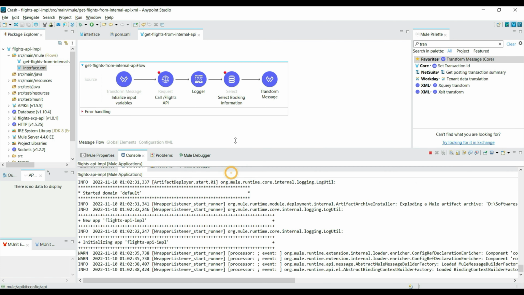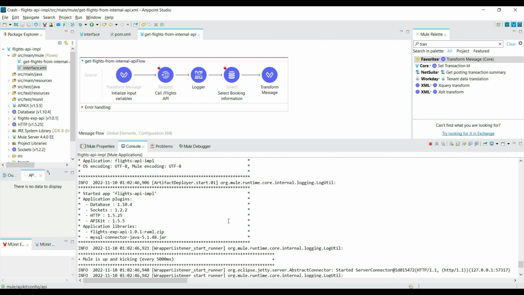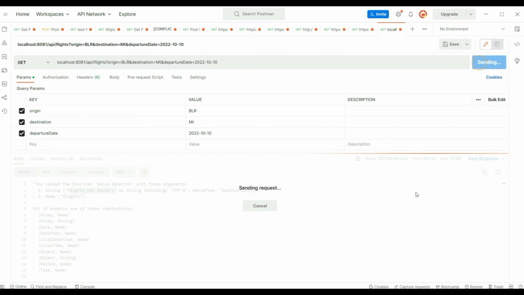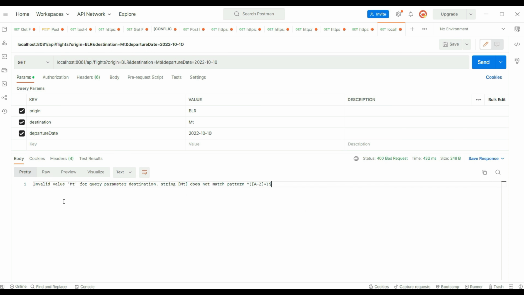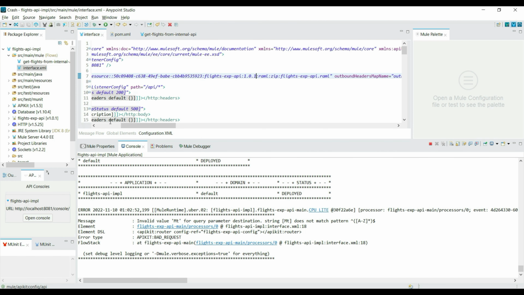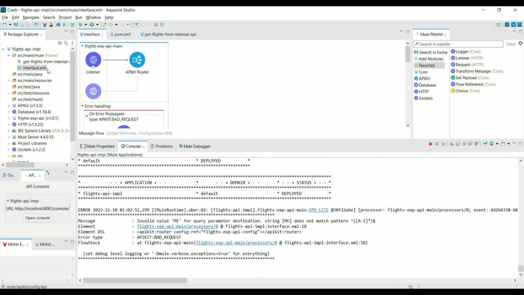And in the API specification, if you have new APIs added to the existing API specifications, then you can generate the flows also by updating the version. Now we are getting a different message. It indicates that the value given for the destination parameter is not valid, because there is a pattern validation, but it's not matching. So this way we can do the validation for the parameters. We haven't made any changes in the project, but the validation is happening based on the API specification.